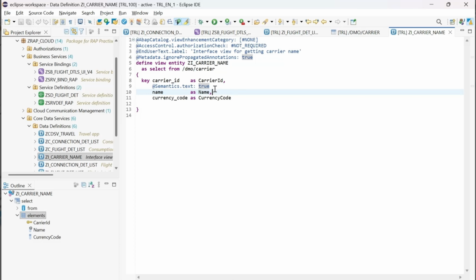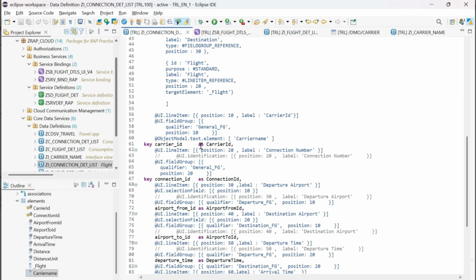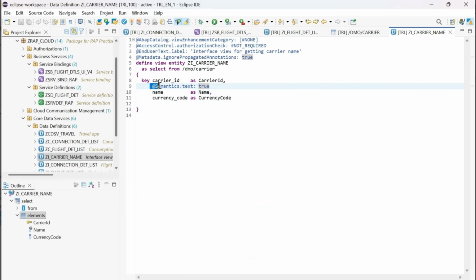So if you have multiple things over here, like you have established the relationship, like you want to get the text for some other fields also, wherever you have mentioned this annotation first, it will take that and it will get the description for that one.